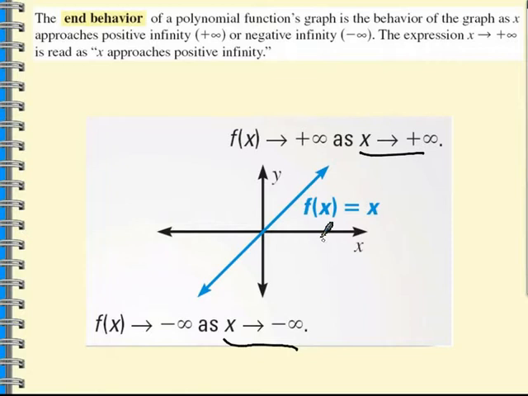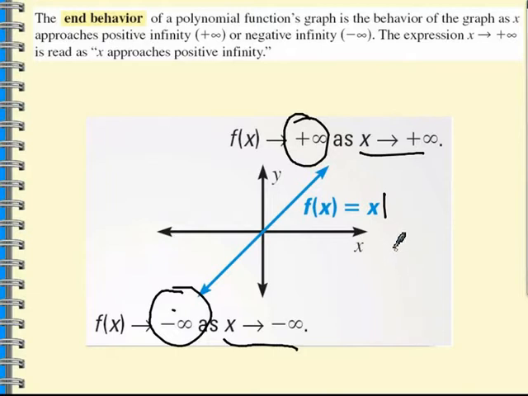What's happening to our function? Our function basically has two possibilities. It can either go off to infinity or it can end at some point. Today we're going to look at the two possibilities of either going to positive infinity or negative infinity. All right? And we have different types of functions, and we're going to call them odd and even. Odd polynomial functions means that their highest order, the highest exponent, is an odd number. For instance, f of x equals x. It's a linear function, f of x equals x. The highest exponent of x is 1, and so therefore it is an odd function.